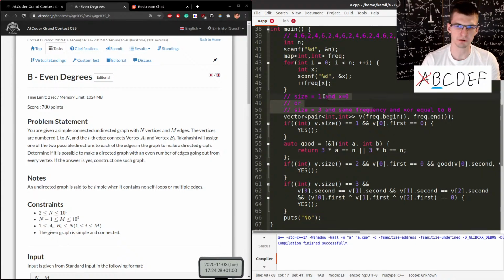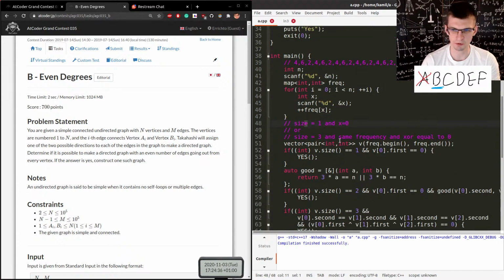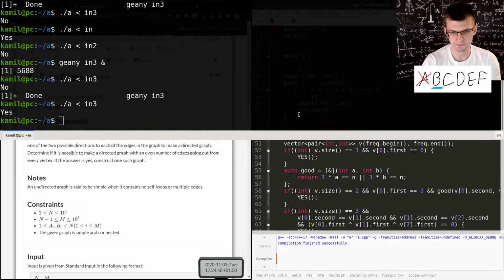Also, maybe later I will change this font because somebody complained about pink not being the best color. It isn't very well visible with a black background. But now we move on to B.